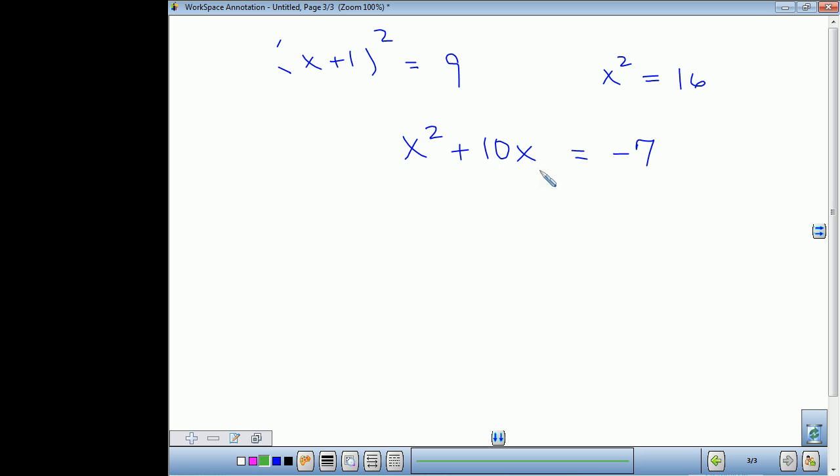All right. Step 1 was to move the constant to the other side. Well, in this problem, they already did that. The constant's already on the other side. So we can skip that step. Step 2 is to complete the square. What do I add to both sides? We take half of 10, which is 5, and square it. So we're going to add 25 to both sides. All right, this is our third example. So go ahead and write that down.